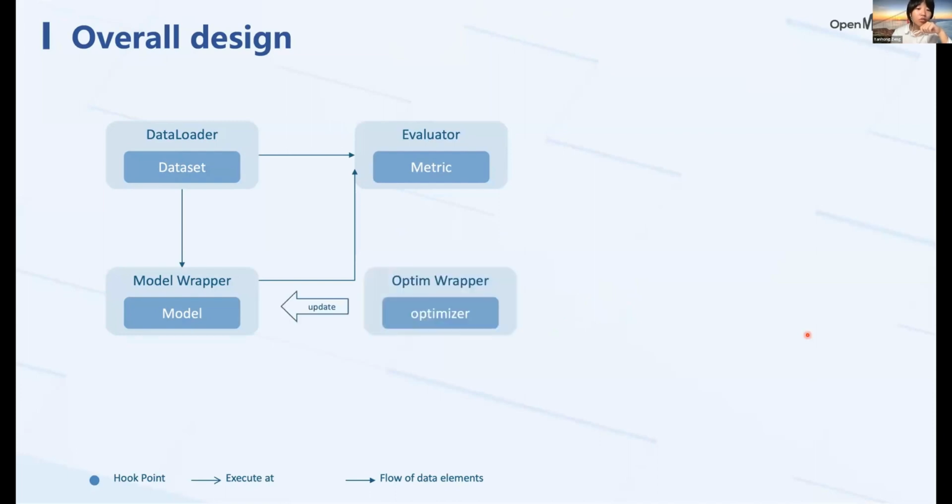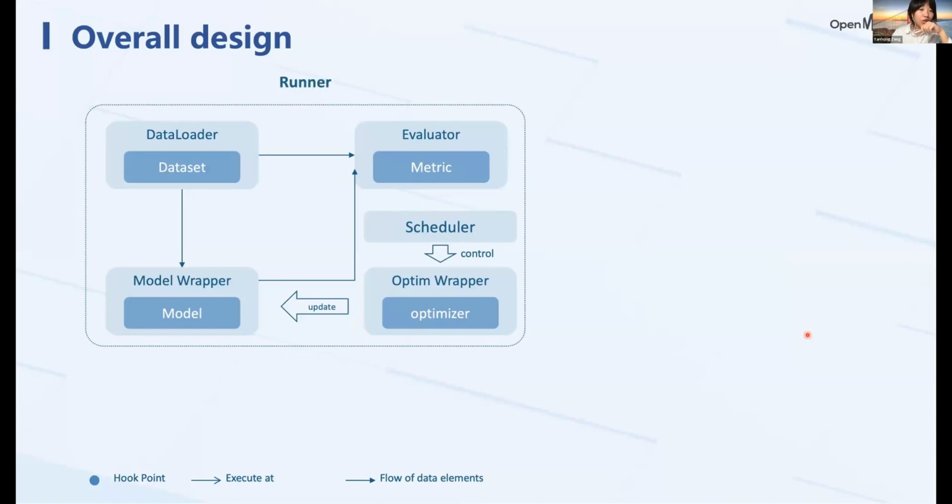And we also need an optimizer to update the model parameters, and also a scheduler to update the parameters in the optimizer. All these things are controlled and organized by a runner in MMagic. And we use Hooks to easily plug and play customized optimization in these data flows.